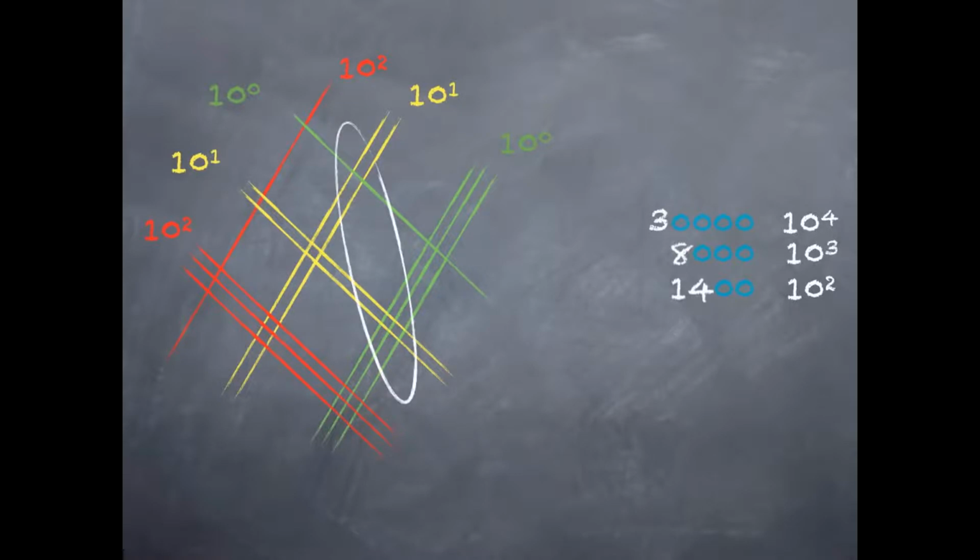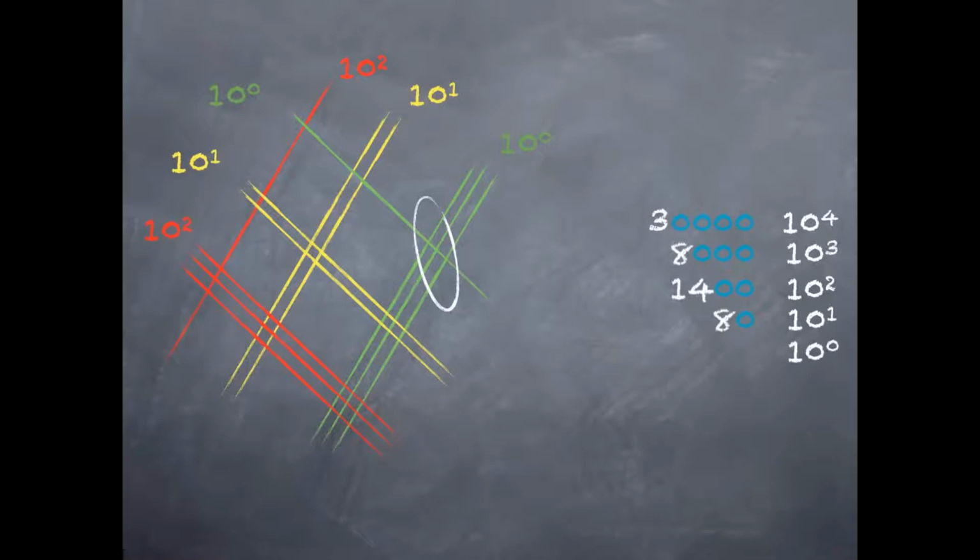Now I have yellow and green, which is my tens place and my ones place, which is going to leave me with 1 trailing zero, or 10 to the first. There are 8 of those, so I have 8 tens, or 80. And finally, my lonely ones, intersecting ones, I'm going to have no trailing zeros, so those 3 that I get just go at the end. Now when I add them up, I get the same result as I did before, 39,483.